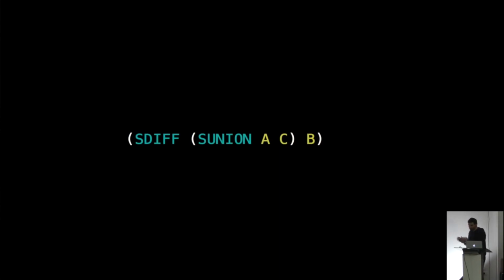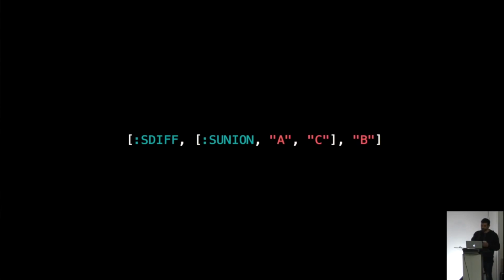So there's a library called Stal that takes care of solving this kind of more complex operations. If we define the problem like this, it's very procedural and complex, but we can define it as an S-expression. So we put the operator first, and the operands later. And this new shape allows us to build the operation incrementally. If we replace the operators with the Redis commands, it would be something like this. So Redis doesn't understand this, but we have Stal, which is a library that will translate this to something that Redis understands.